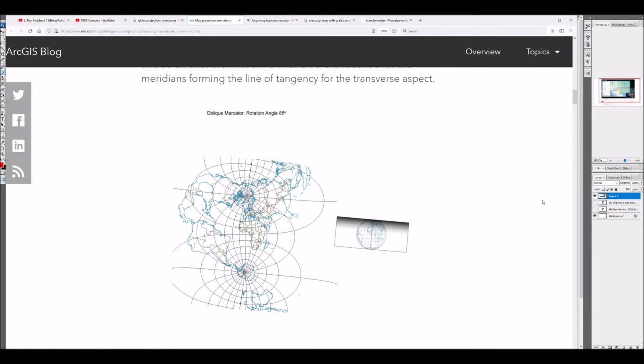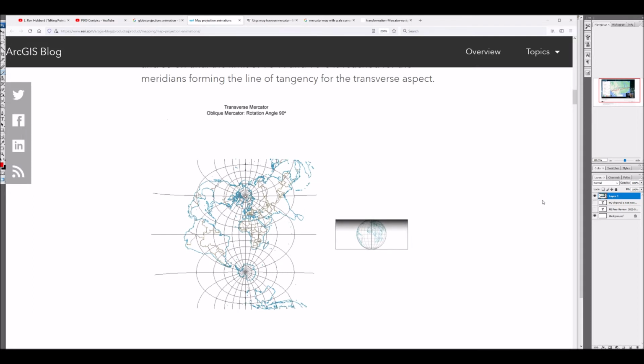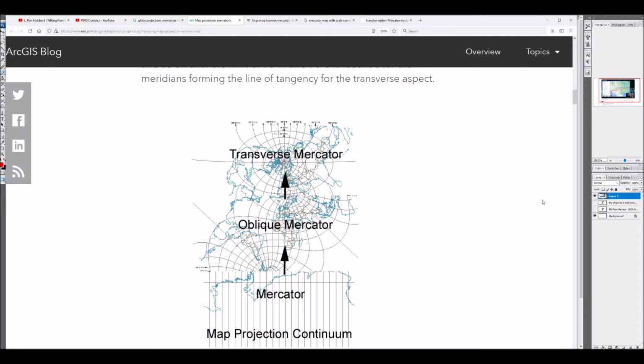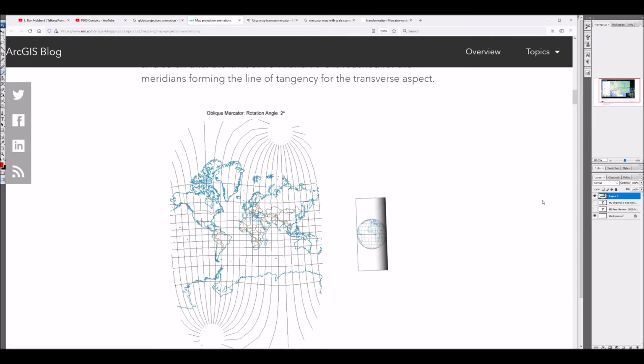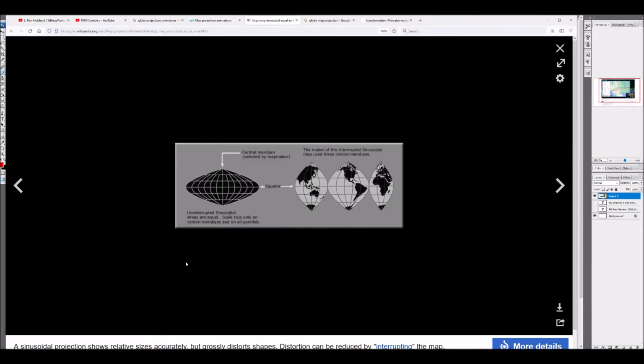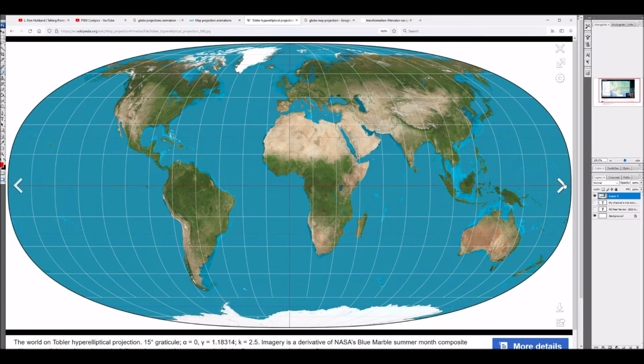So those are the different ways distortion comes into mapping, and you just have to decide what kind of distortion is okay for your situation. I'm going to show you a few more projections. I'm getting these off that same Wikipedia page that was on map projections. In each case, you can kind of imagine that you could take the piece of paper that they've projected it onto and fold the paper around and sort of turn it back into a sphere again. And you can see that it won't work perfectly because things are distorted, but you can get a feel for how you could almost kind of wrap that around and turn it back into a sphere.